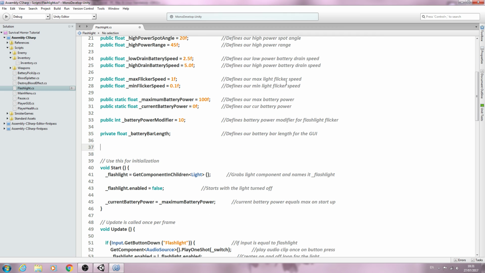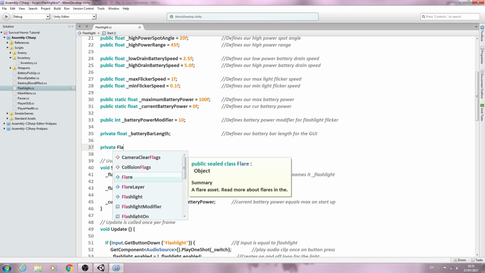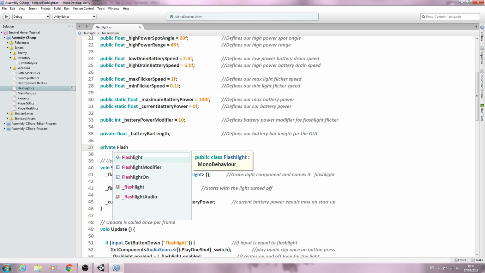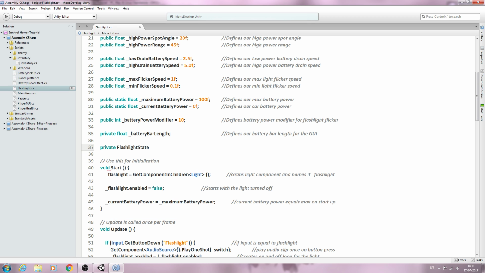And here, let's create the last new variable, so private, and we'll make up a naming convention of flashlight state. And I'm sure you've guessed what's going to be coming. Yes, another switch block to further optimize this script. So let's close the line off.